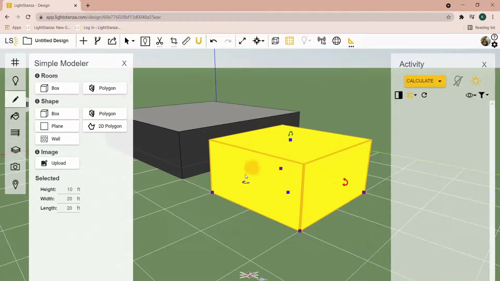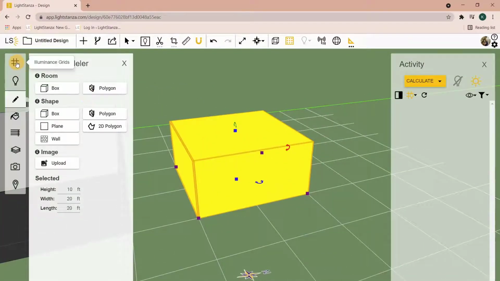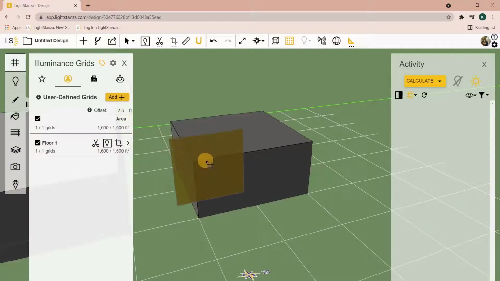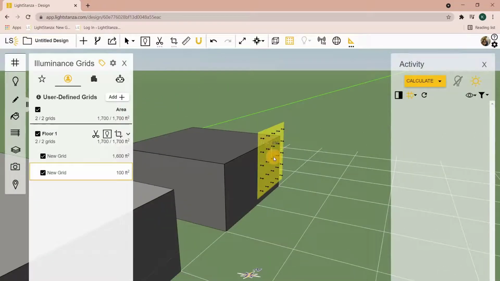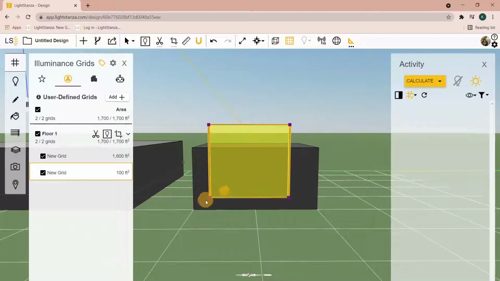And you can see that this doesn't have the calc plane associated with it. And so from here, what you can do is you can make a calc plane, and it should automatically snap to whatever surface you want it to. And so we could do it to the exterior surface, and then you will just want to stretch it to fit over the whole space.